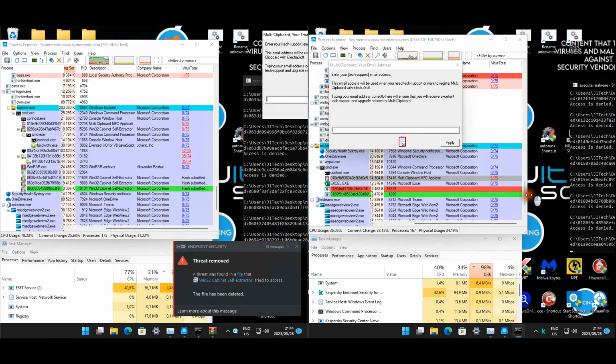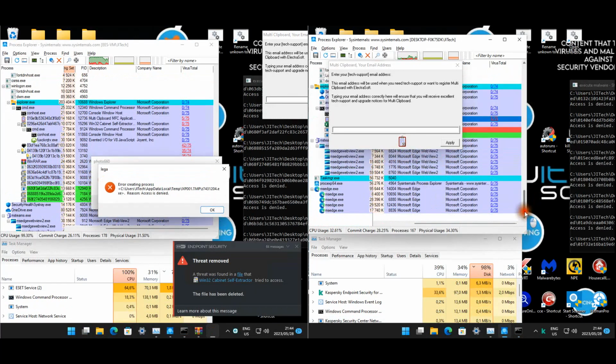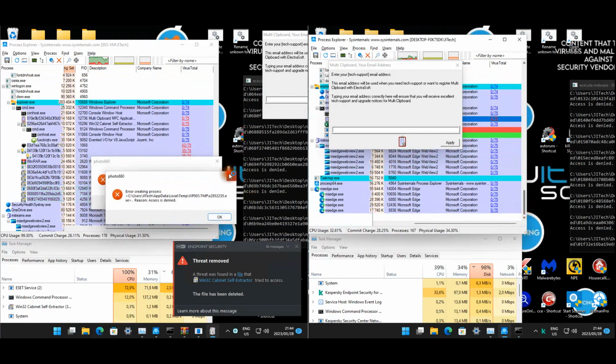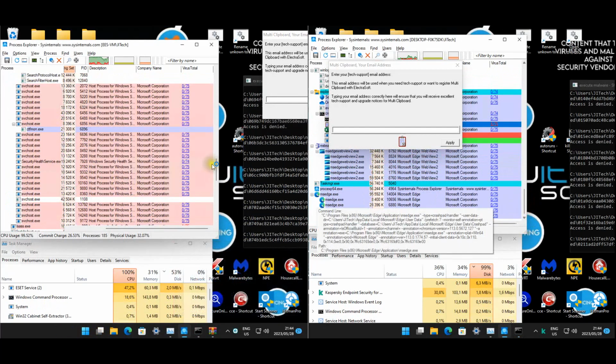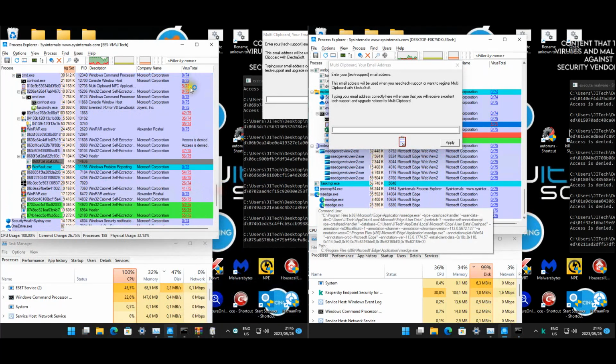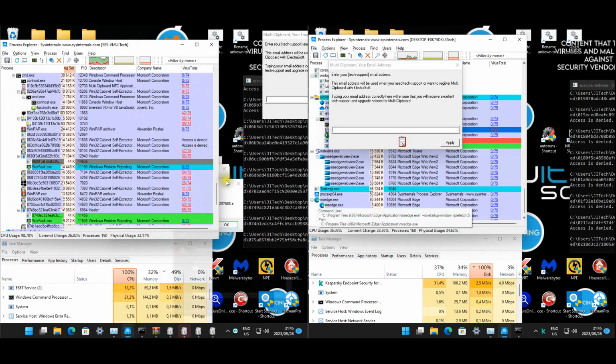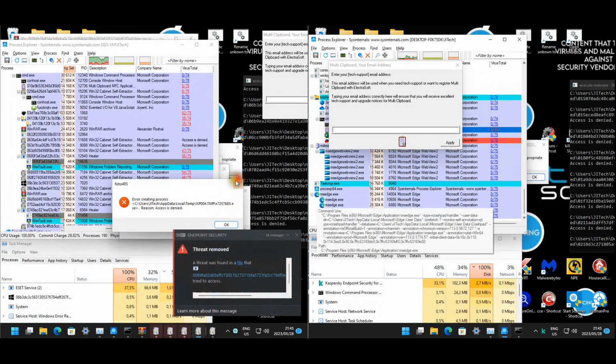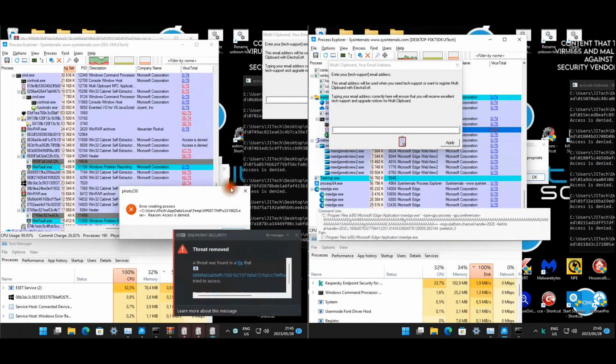Okay, by judging it fairly early in the test, it seems like Kaspersky is already doing better than ESET. Yeah, I hope all of this is in live guard. I really do hope for ESET's sake this is in live guard.